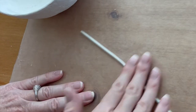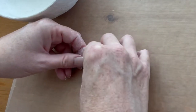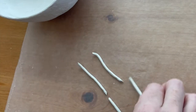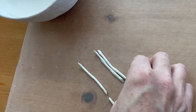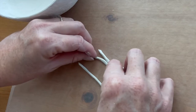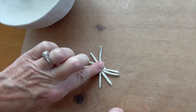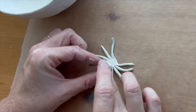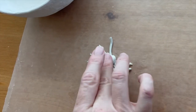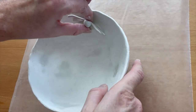Make the spiders by first rolling out a long skinny piece of clay and then divide it into four equal sections. Press the sections together side by side to make the legs of the spider. Press the section in the middle flat, put a little bit of water on the flat part, and then make a ball for the body of the spider and another ball for the head, pressing them into the legs.